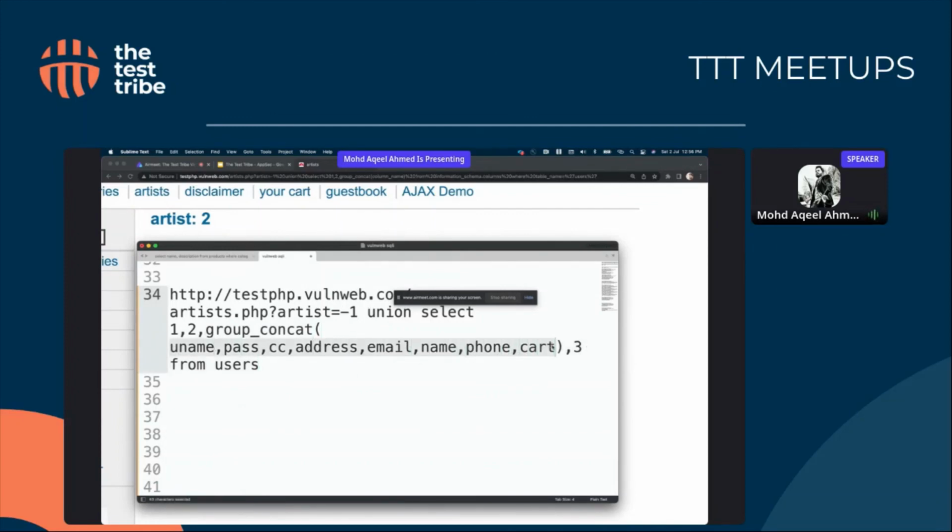Now it's time to get the data. We know the tables. First we went to look for the database, and then we tried attaching our query to the database through union query, and then we got the table names from the information schema metadata, and then we got the column names from the information schema, and then we need the data from these columns. So for data, we will simply do this group concat on columns, and then we simply say from users.